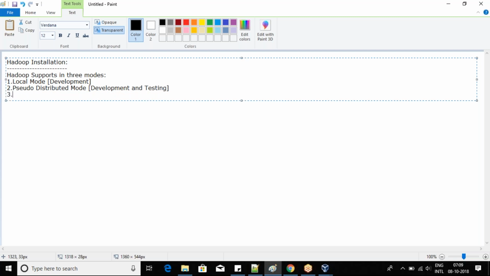And one more is fully distributed mode, which is for production purposes. Okay, so these are the three modes we have from the Hadoop point of view: local mode, pseudo distributed mode, and fully distributed mode. We are going with the pseudo distributed mode.